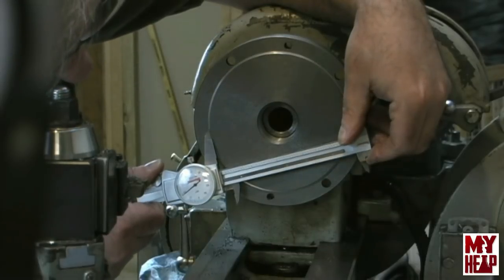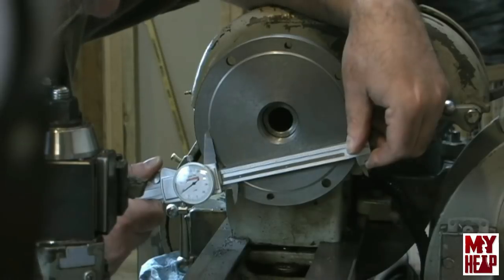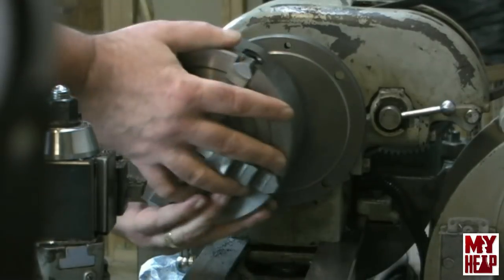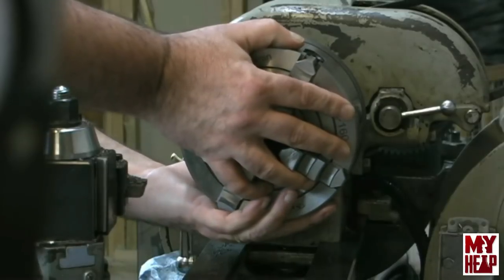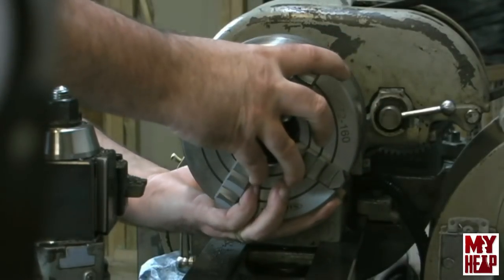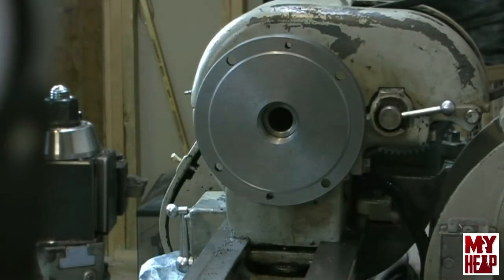Okay, I'm at 5-1, about 18 and a half. Let's try the chuck. Wanting to go. So, tell you what, I want to take another thou.